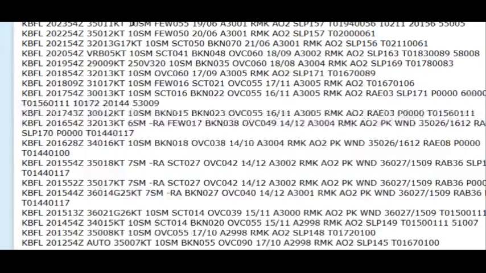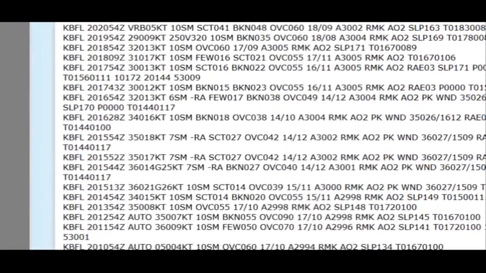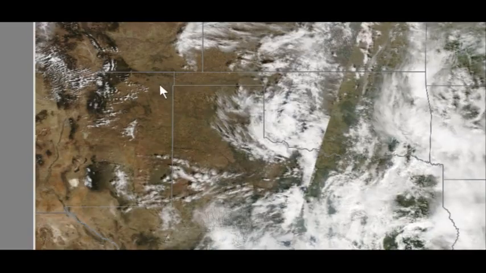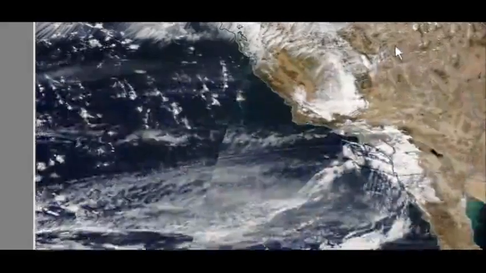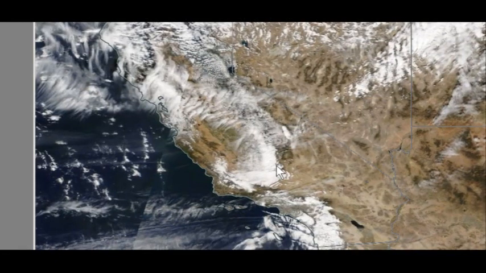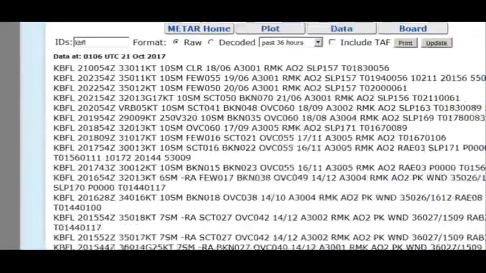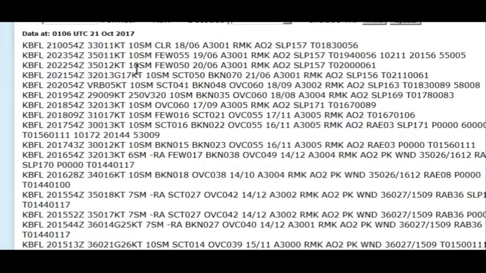Now I was looking at Bakersfield earlier today. This is the Bakersfield, California meteor observations. Bakersfield is located there in California, right in this area here in the southern San Joaquin Valley. And what do we got there on the meteor observations? We've got some pretty strong winds there out of the northwest to the north at about 12, gusting to about 18. Pressures come up to about 30 inches.